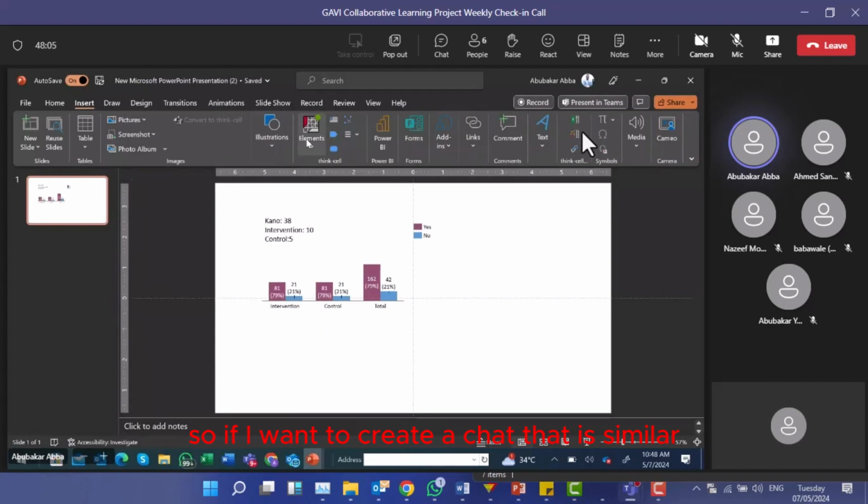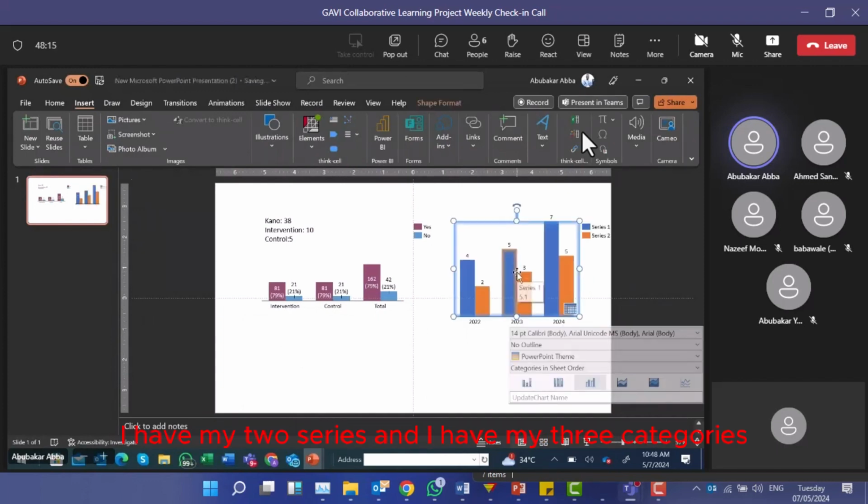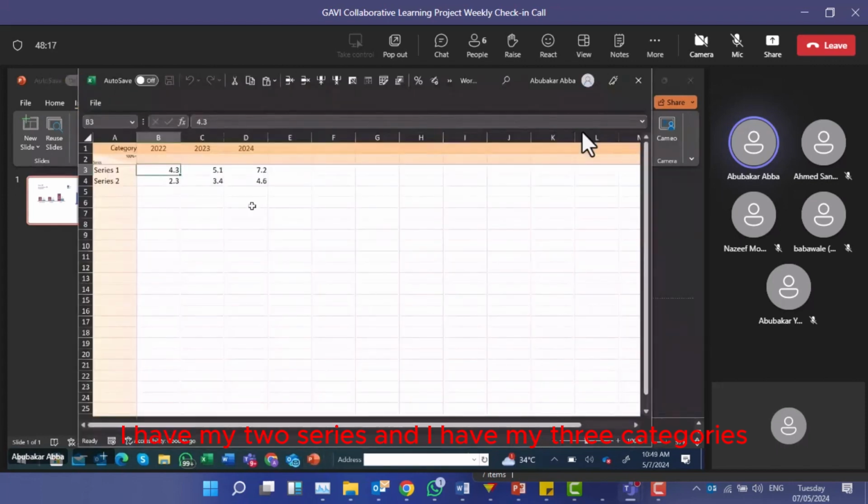So if I want to create a chart that is similar to this, I will go there, click, and then paste it anywhere that I want to have it on my sheet. Okay, now I have my two series and I have my three categories, right?